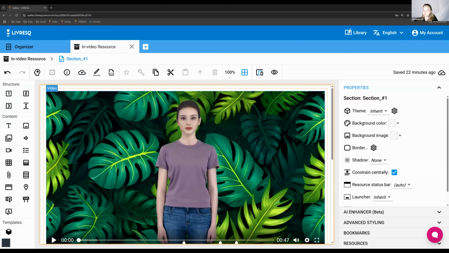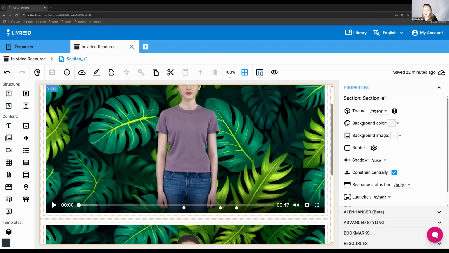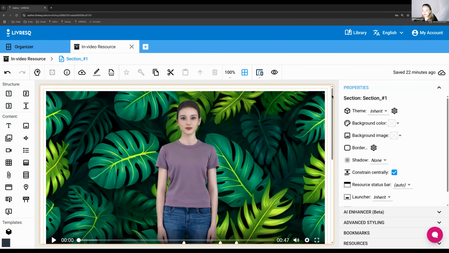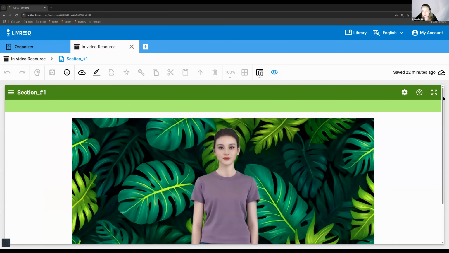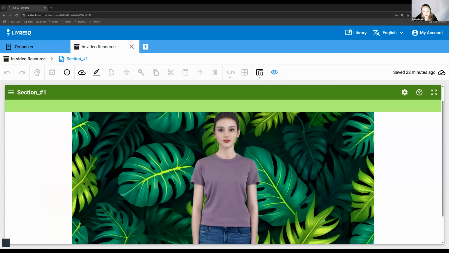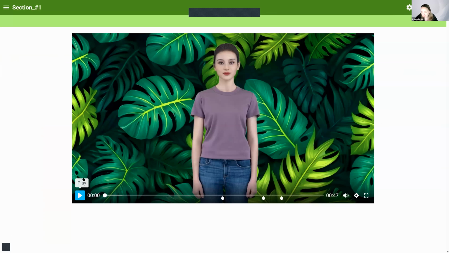And I've also added some resources that pop up at certain points. Now, I'd like to start by showing you what the video looks like together with the resources that are displayed with the video. And then we'll see exactly how we can recreate this. So I'll just play it now.